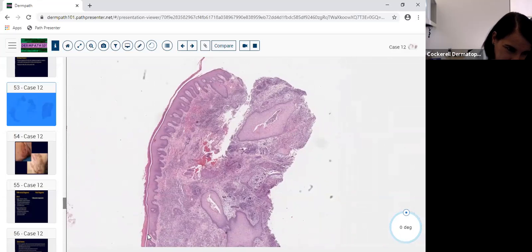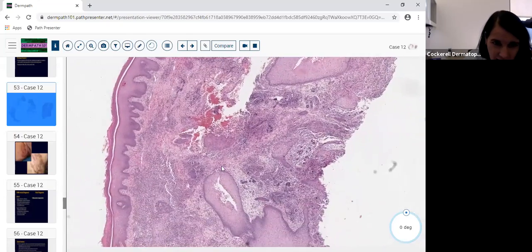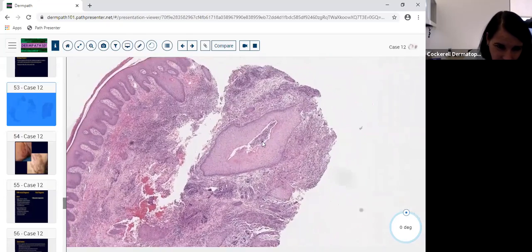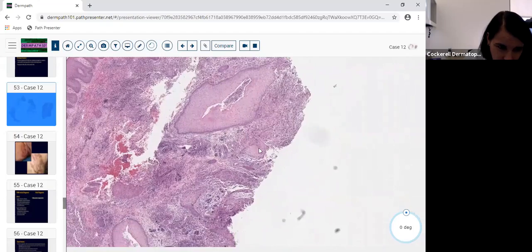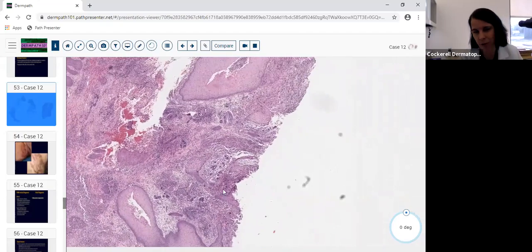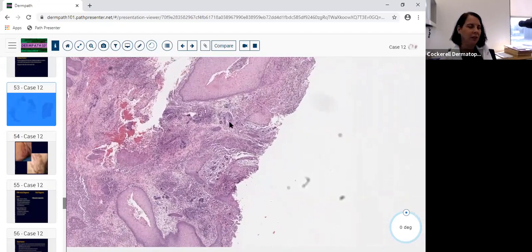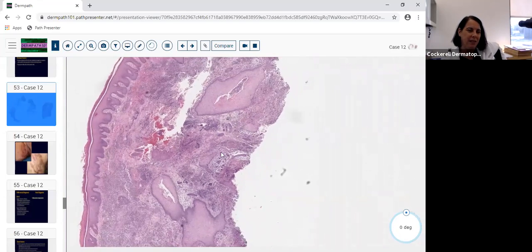And also there's psoriasiform hyperplasia here, somewhat pseudoepitheliomatous, and there's hyperkeratosis. Also, you have the cystic cavity here, and then you have these follicles, 2 of them. So you couldn't just say ruptured cyst because there's 2 of them. You know, could this be a carbuncle? Or could this be, it can't be a furuncle because there's more than one.